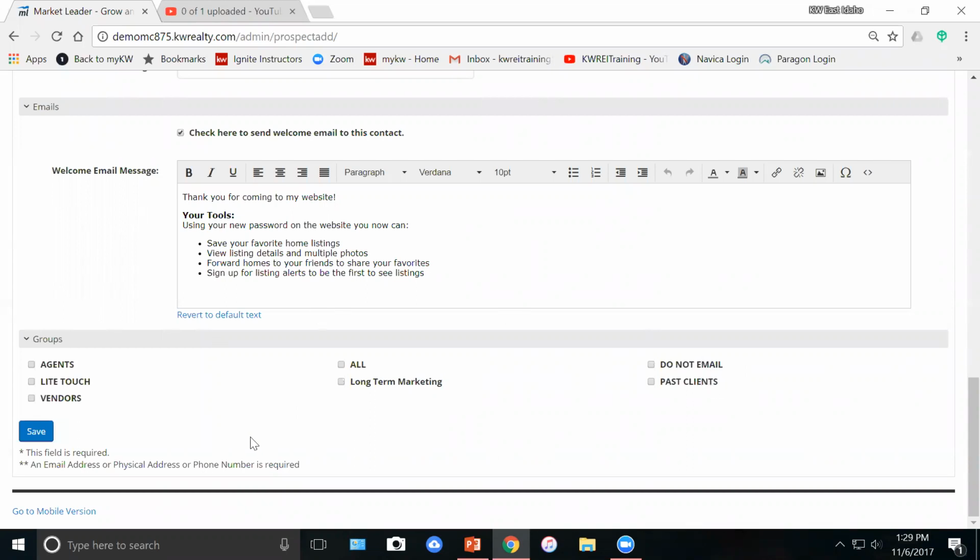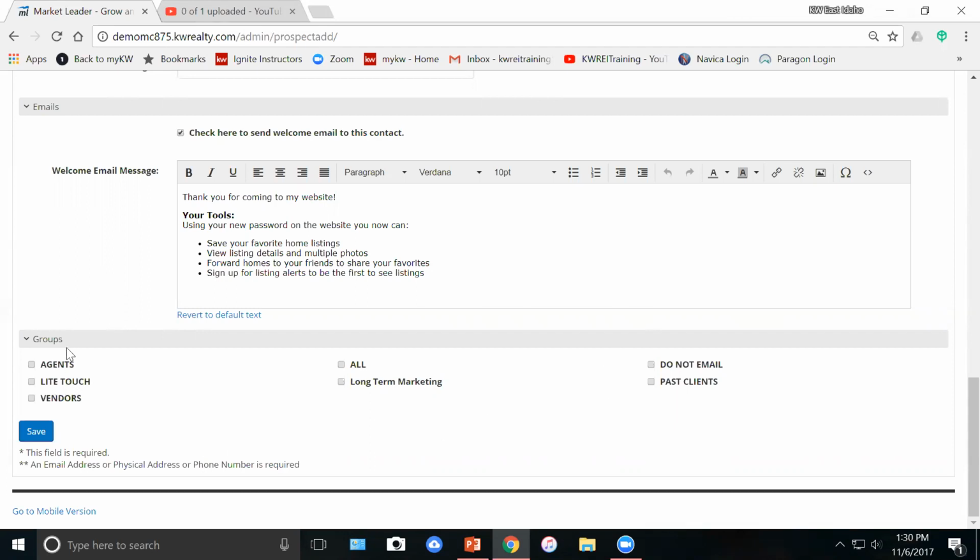You also always want to have a long-term marketing group, because every year there's a new 33 touch that comes up, and it opens up every year and you want to redo your 33 touch. If you have everybody that got the 33 touch last year in a group, when you start the new 33 touch, you just throw them in there and they're ready to go. So you always want to have that long-term marketing group.